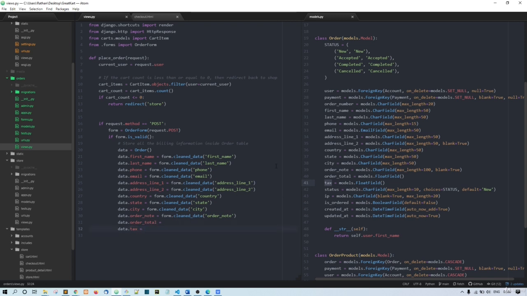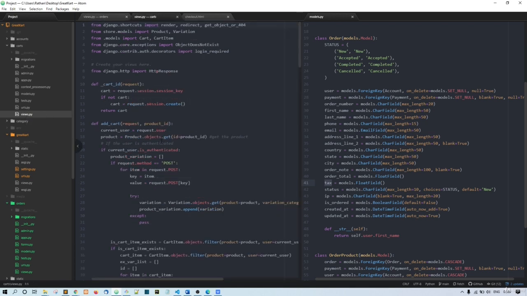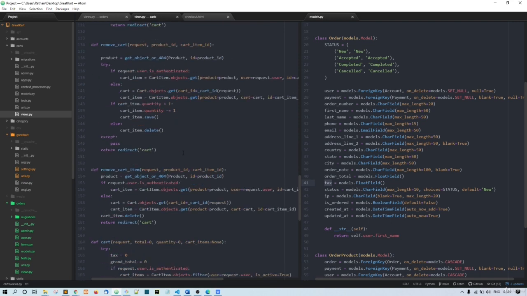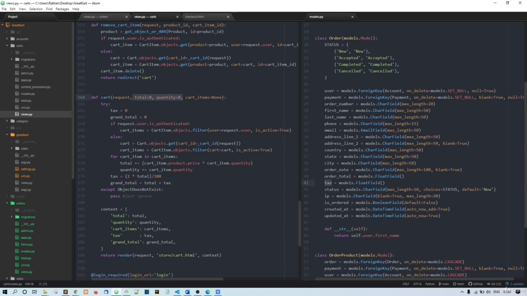So if you remember, we did the same thing in the carts views. Okay, let me show you. See, in the carts we are actually initializing this total as 0, quantity 0, and then this is tax 0, grand total 0.